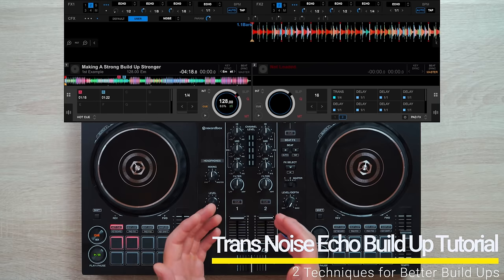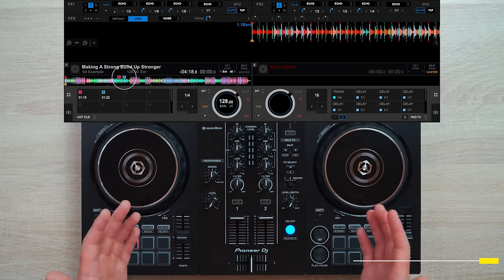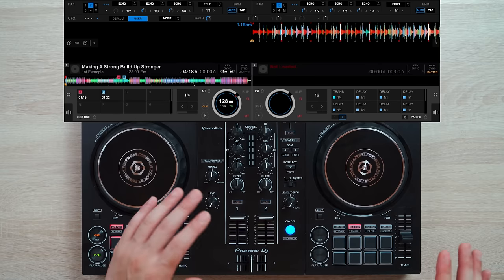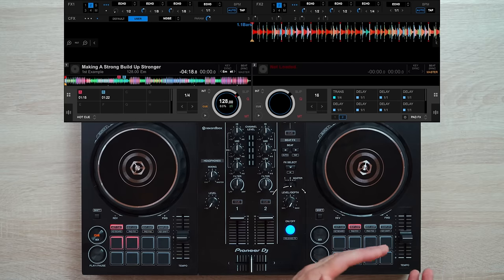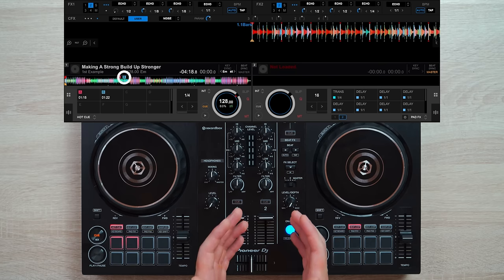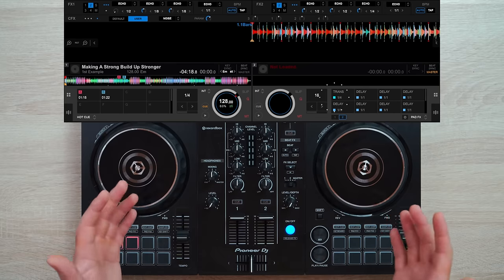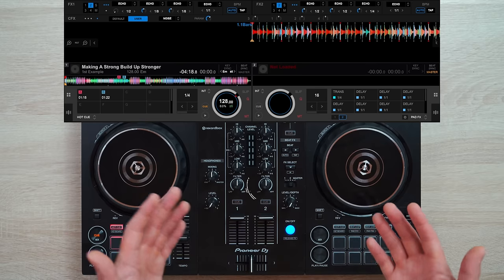So the main idea of this technique is that from the build-up track's cue point A section to B section, we'll turn the noise filter effect to the 3 o'clock position. And we'll also activate our echo effect on it, and turn its knob to the 11 o'clock position. Then from the cue point B section to the last 8 beats of the build-up track, we'll activate our trans pad effects on our noise filter sound as we continue to turn the noise filter knob clockwise.